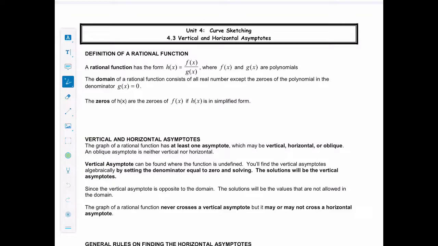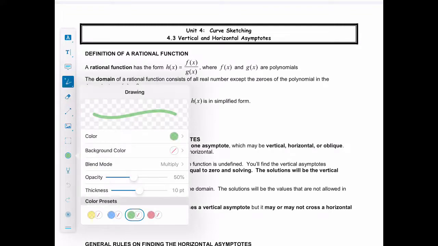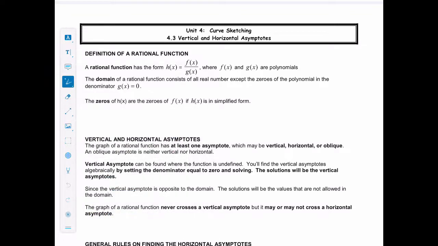Okay, we're gonna start lesson 4.3, which is about horizontal and vertical asymptotes. This lesson is gonna look a lot like an advanced functions lesson with basic concepts. And what I'll try and do is introduce the calculus concepts as we need going on.